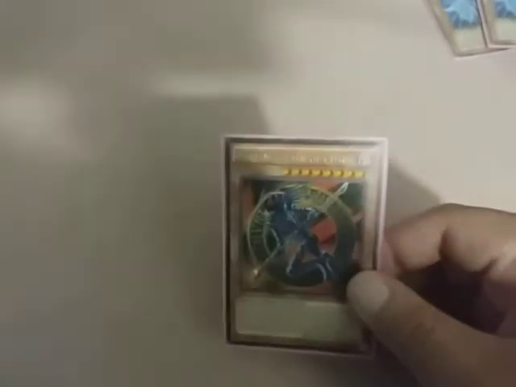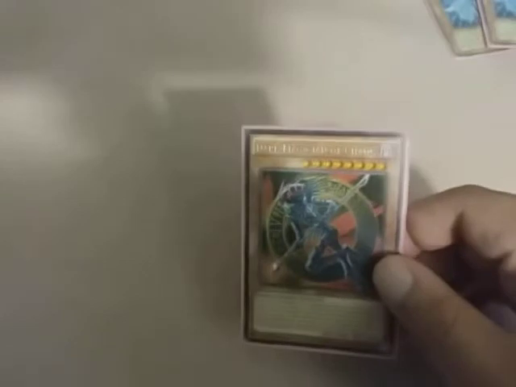And last but not least, Dima, the Dark Magician of Chaos. During the end phase, if this card was normal or special summoned, you can target one spell card at the end phase, add it to your hand. If it were to destroy a monster, yes, the monster is banished. If this card were to be destroyed, it gets banished. So fair enough, Dark Magician of Chaos, yeah, if it's destroyed, it gets banished. Everyone particularly knows that card.